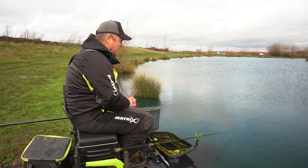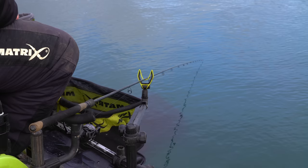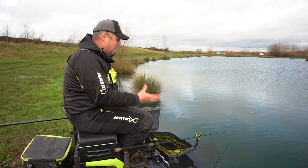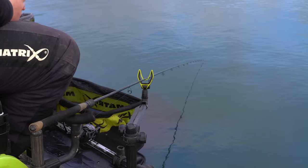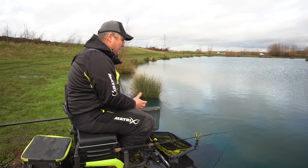Above all else, don't cast too much. The number one mistake I see when ledgering for carp is people casting like they're spinning for them — don't try and locate them too quick. During a match, especially that first hour, everyone else casting all over the place, regular casting, without doubt makes the carp move and gets them whizzing around the lake. You need to be the one sat there nice and dormant, leaving them alone, hopefully letting them accumulate in your area. If there's no distinctive feature and the lake is very uniform, fish can really easily be moved around by other anglers. So let that happen — just as you would if you were dobbing, let yours be the undisturbed area.